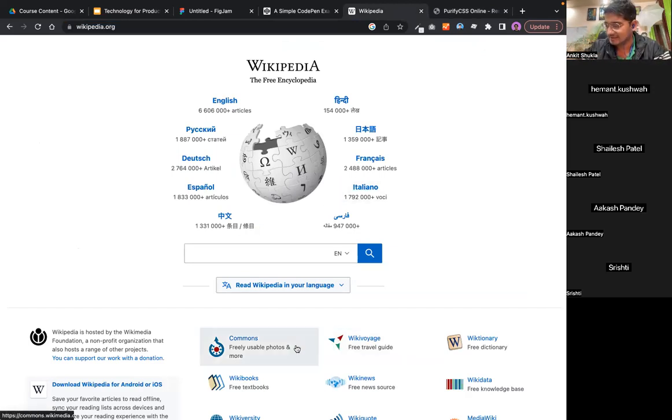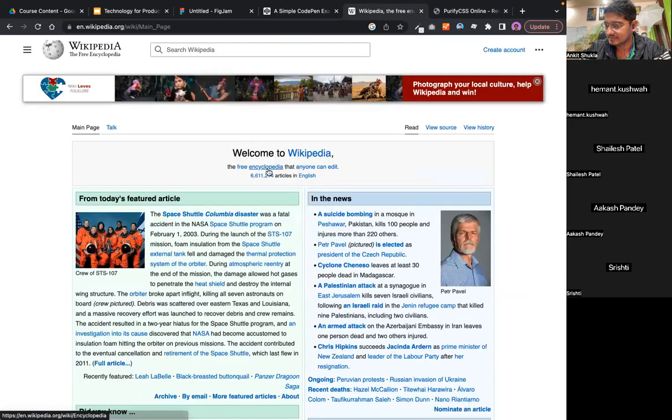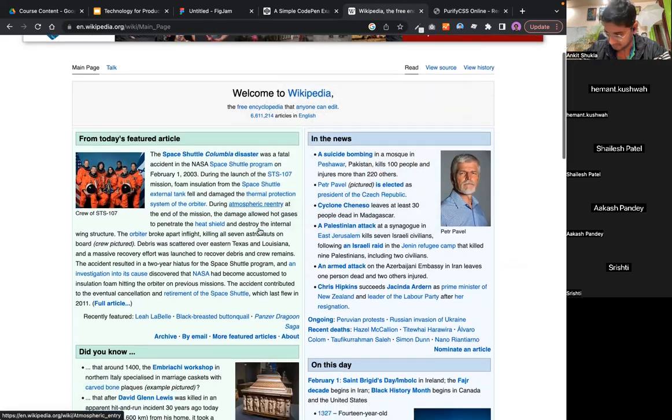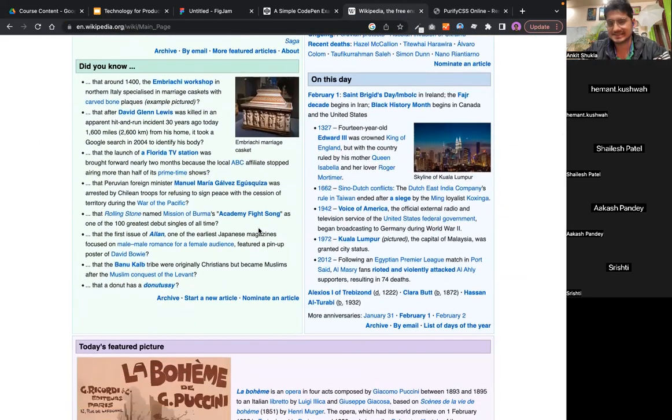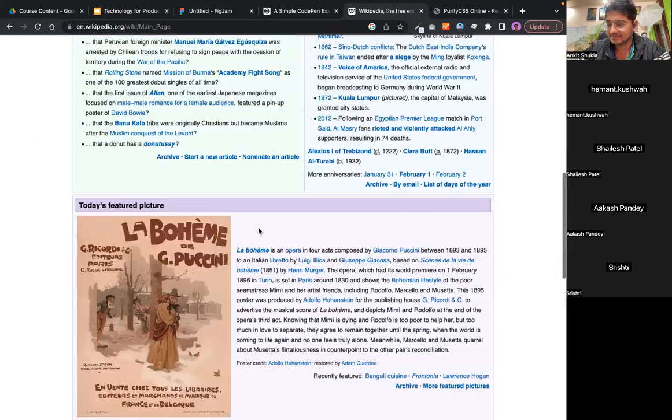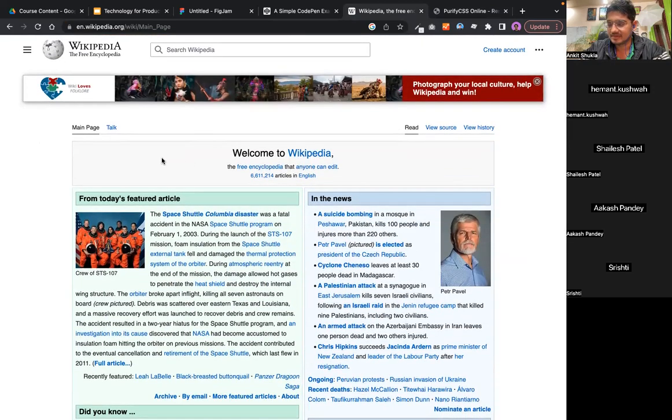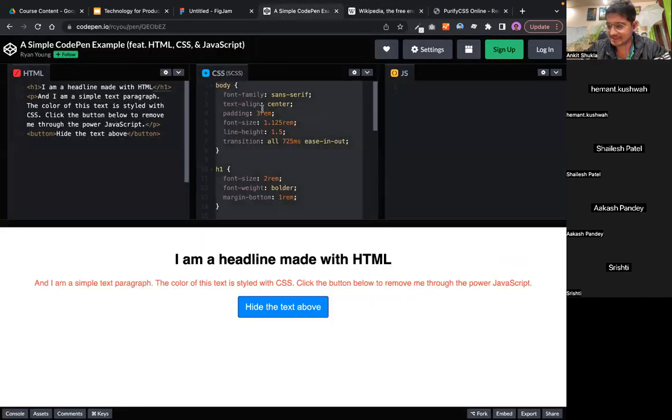Whenever we search anything on Wikipedia, it comes in a very raw format, right? So there is less CSS. And in certain pages there is no CSS at all, I think. It would have been breaking. For example, there would be CSS, but the browser is not able to load it, or there is some kind of issue out there. That is why it is very bare minimum, just like the page that I have shown you without CSS.